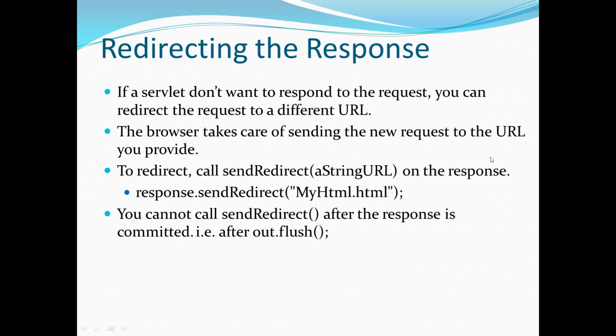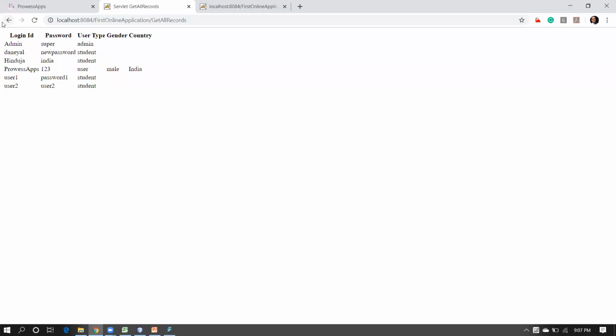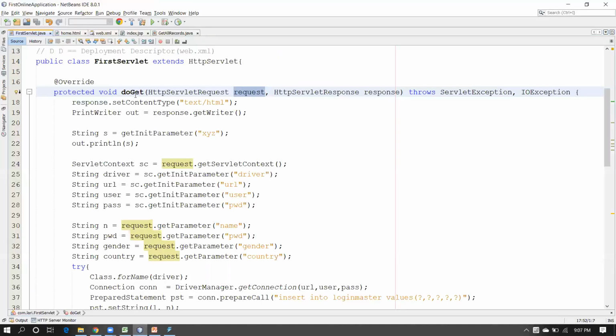Redirect means, just look here. This is my HTML page. When I say show all records, and when I fill up the form and submit it, then it goes to your servlet where the action gets performed, and after that it resides at that location, at the same servlet.